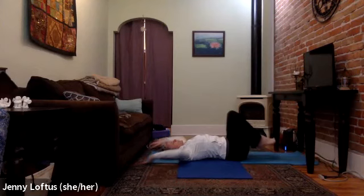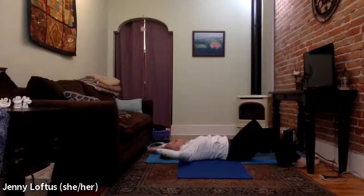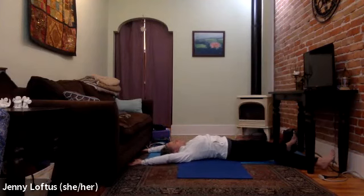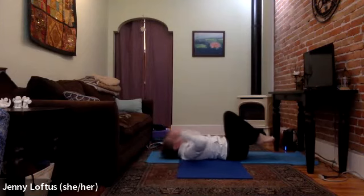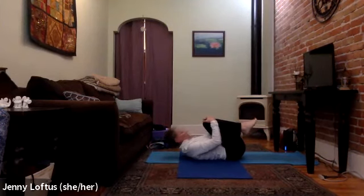Feel that it's less about your body movements or muscles and more about just integrating the energy of your body. One more time. Feel all six of your limbs. Is anything lagging behind? And then draw it all in. Knees to chest. Rest your head down.